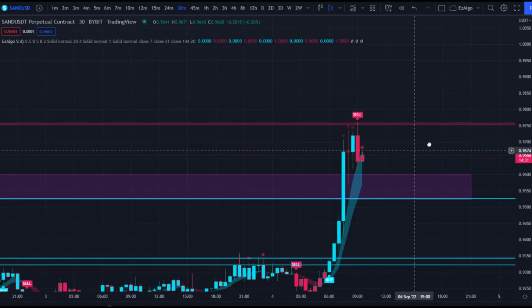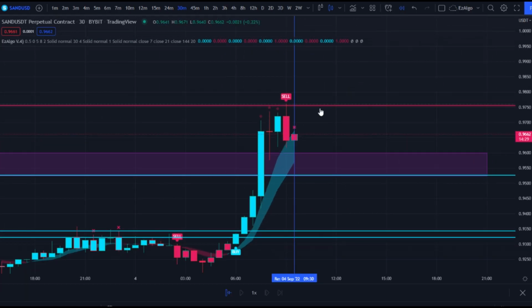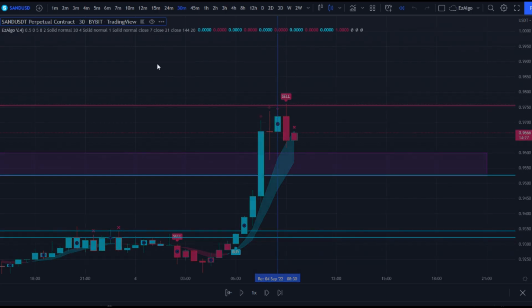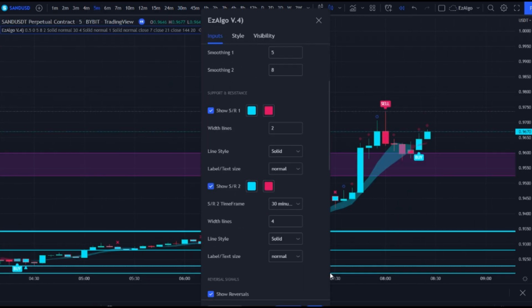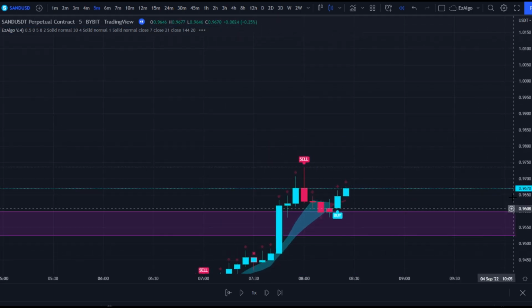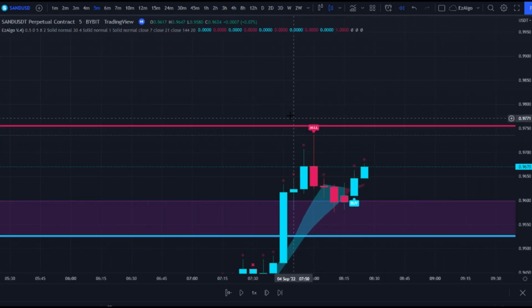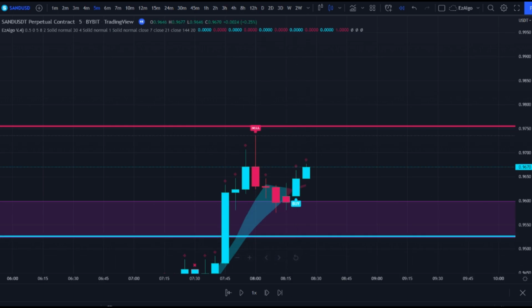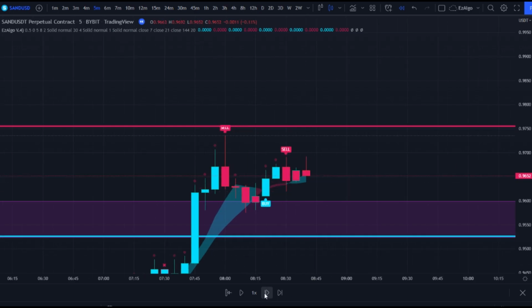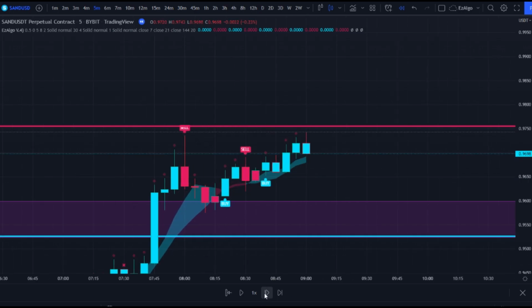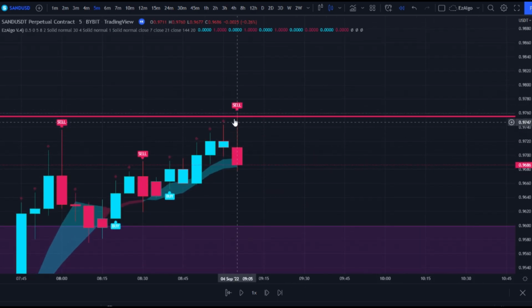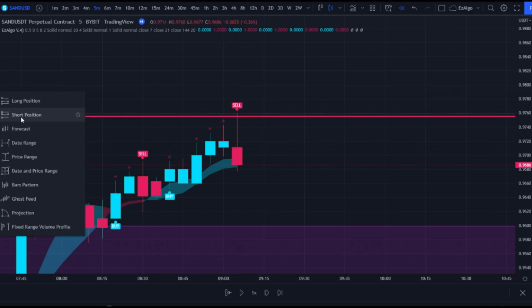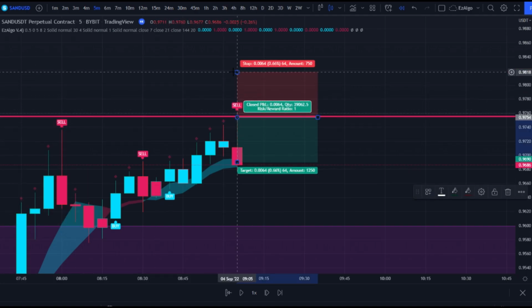And like I said, you could go to the 5 minute to catch this, right? Instead of setting a limit order, you can just go to a lower time frame. We'll throw up our SR2, and there should be a resistance level right around here, right? So we didn't quite touch it yet, but it looks like we are about to touch it, right? We're going up. There it is right there. That is when we enter the trade. So as soon as price comes up and starts retracing, we are going to enter an order right there.